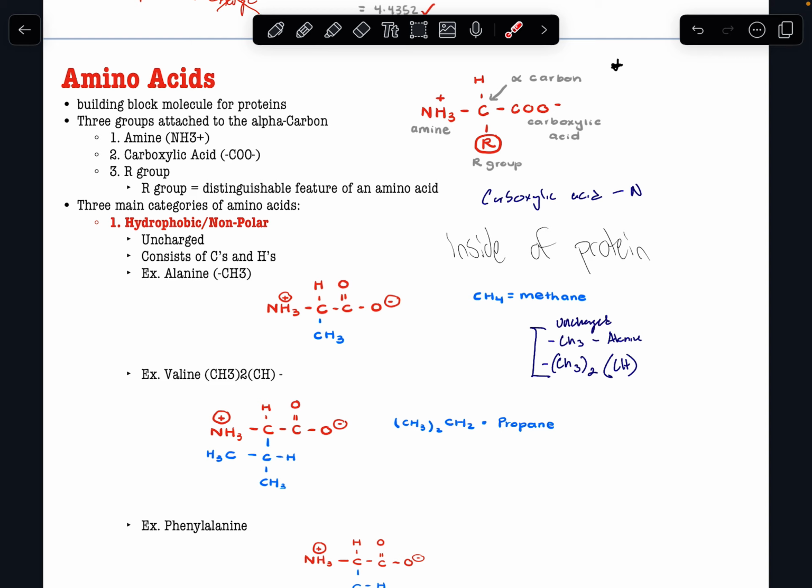Our first main category is going to be our hydrophobic nonpolar group. Hydrophobic, I know I'm probably going to sound like a broken record, but the biggest thing we're looking for are C's and H's. C's and H's will carry really no charge. You've probably seen and remember it from the lipid section, where it's basically a long hydrocarbon chain. However, here, for the R group, we're just looking for C's and H's. For an example, we have alanine right here with the R group just being CH3. Down here with valine, as you can see, just still C's and H's.